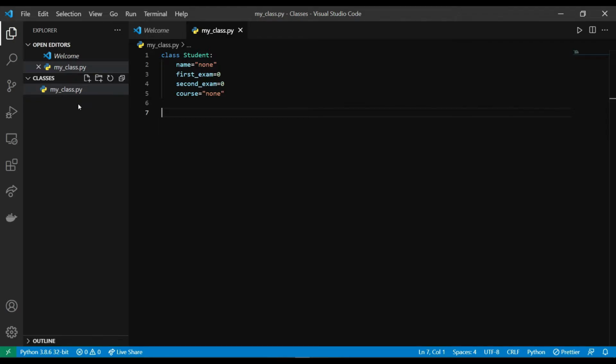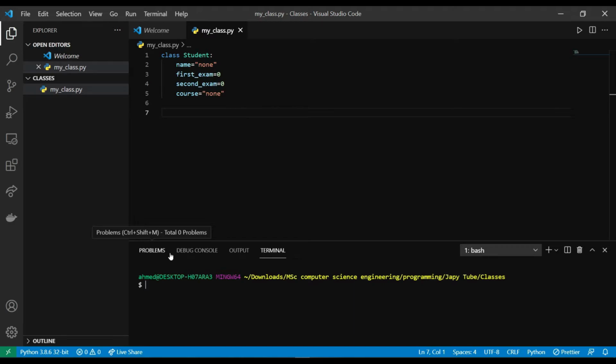Now I can create instance. I don't need, for example, in this time for the methods. So now I will show you how to read your Python file from bash or terminal, no matter.